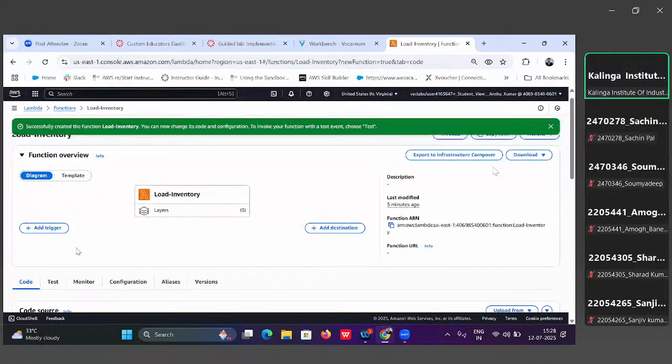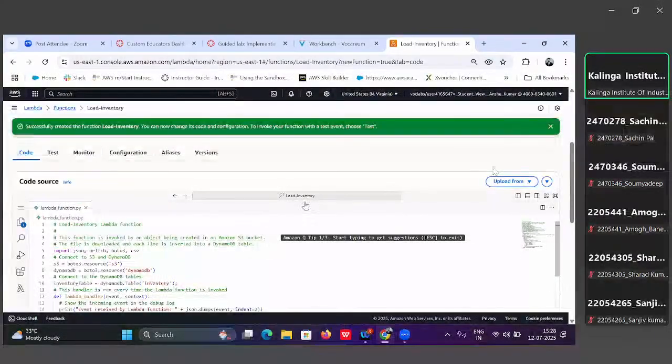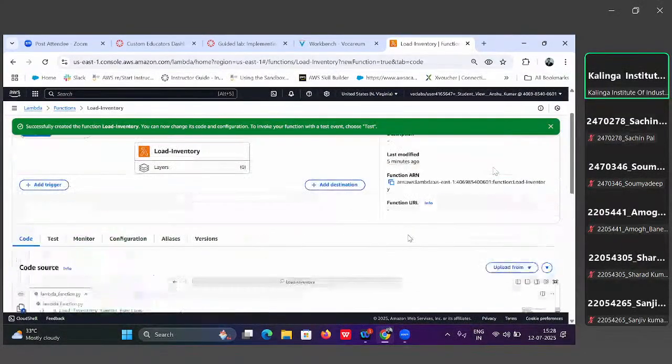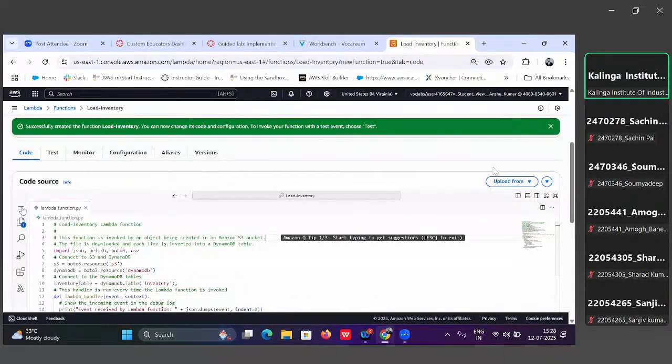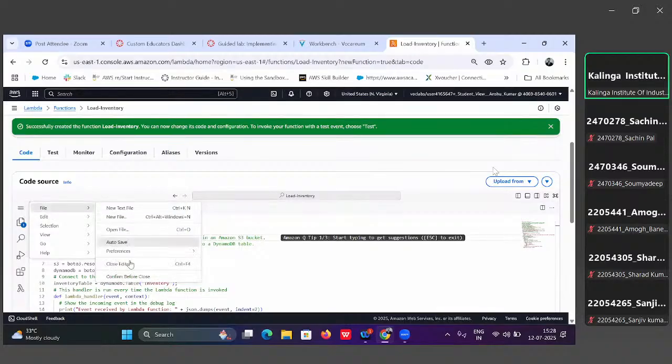See, load inventory. Is a Deploy option visible to you anywhere? It's not there.